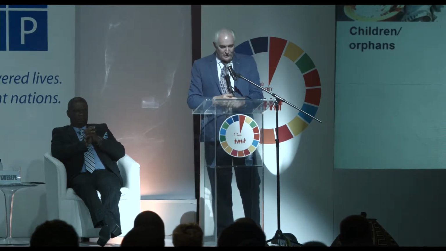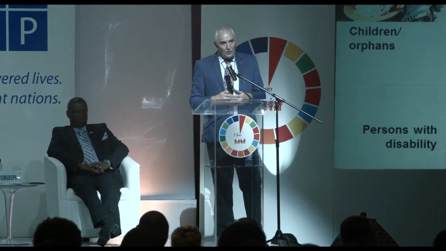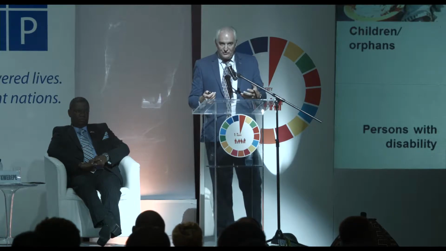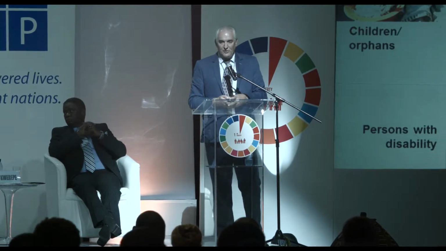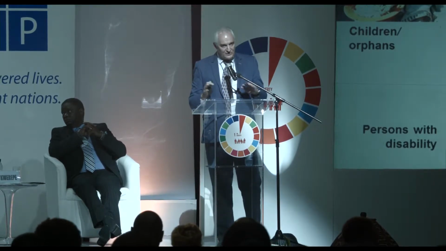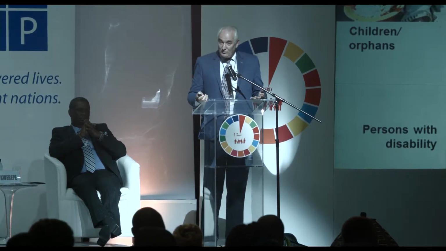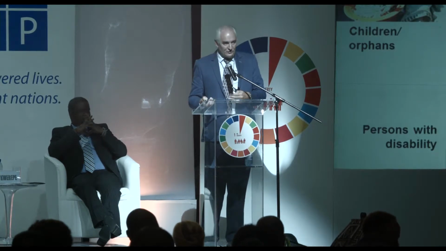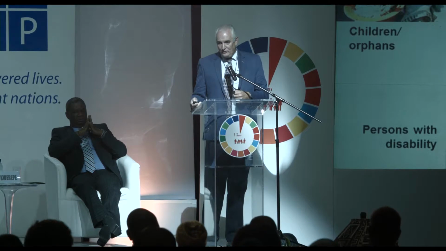Let's move on to categorical targeting. Categories of vulnerable groups are often chosen for targeting because they seem to be very easy to reach and obviously in need. Children like orphans, older persons, persons with disability. And this is a very good way of doing targeting. It's also very easy to do. It doesn't take very much to identify those people, but you don't need to know their income, for example. But of course, not everybody who is a child or an older person or person with disability is poor. So you have that challenge again of inclusion and exclusion error.